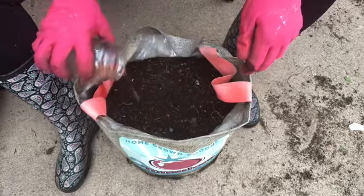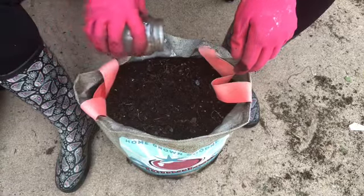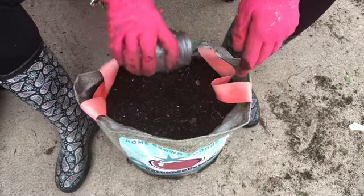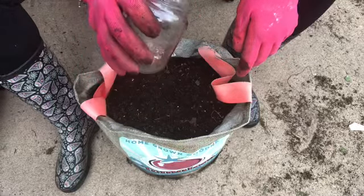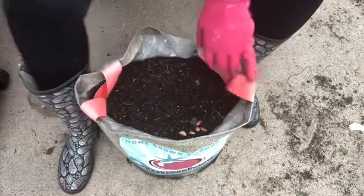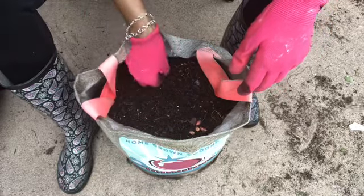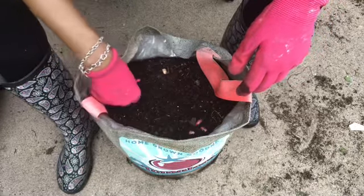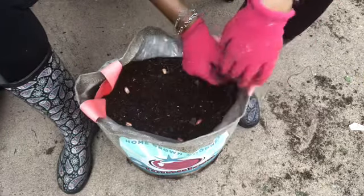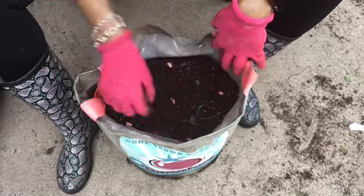So I am just going to pour the water out. I've been letting these peanuts soak for about 24 hours, give or take. This is a little bit less time than the last peanuts that I soaked and planted, sat in water. Those actually did a lot of sprouting. These don't have very many sprouts on them. So I'm just going to strategically place them in the pot. I have 6 of them.